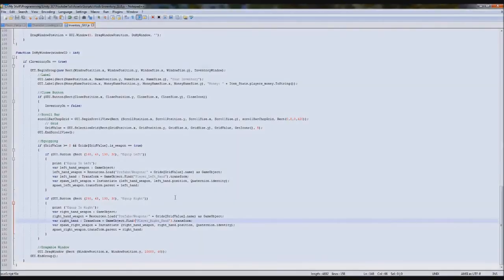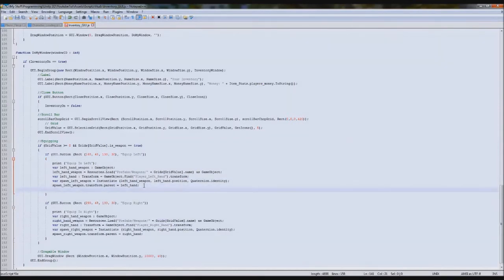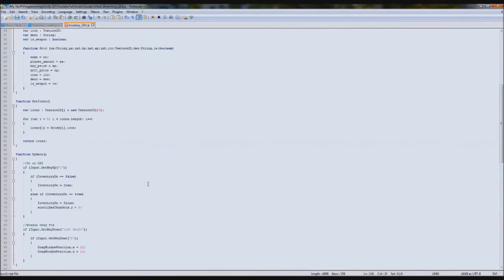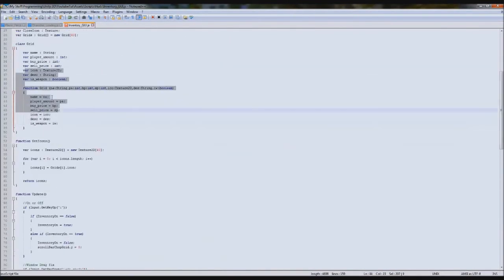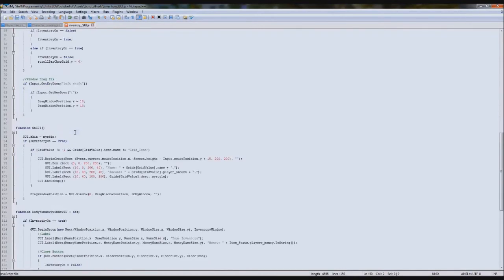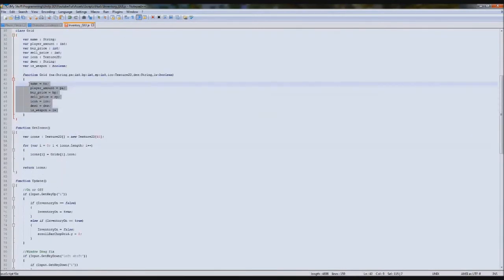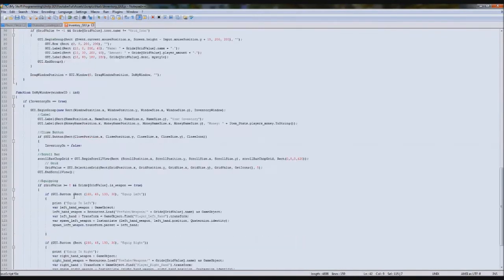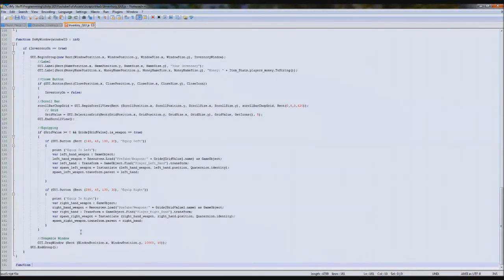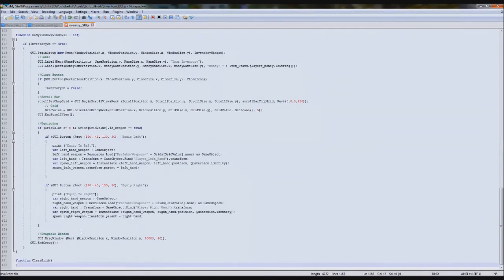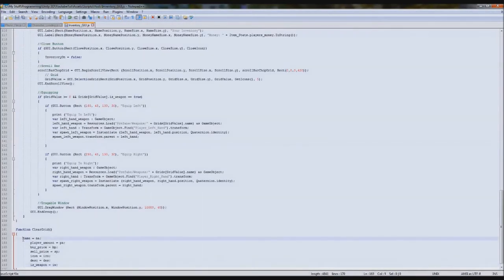We need to get rid of it once it's equipped. Well, yeah, we do. So down here, where it says this one here, it equips it to the hand, we also need to empty that grid. So the best way to do it would be to actually empty the actual grid, so get rid of it. So we're going to copy these ones here, boom, and we'll come down here, and we'll type here, function, clear grid.